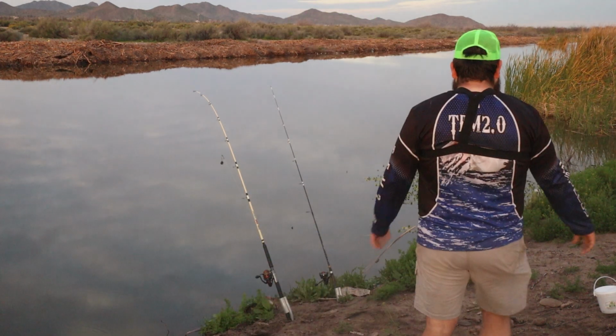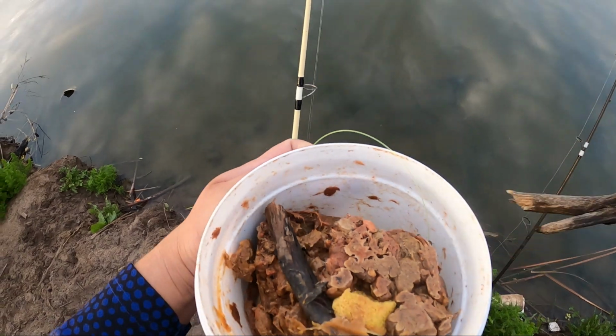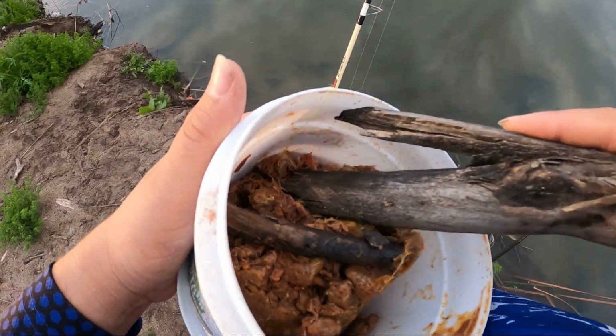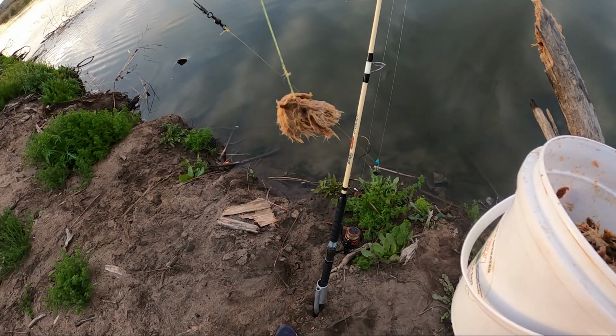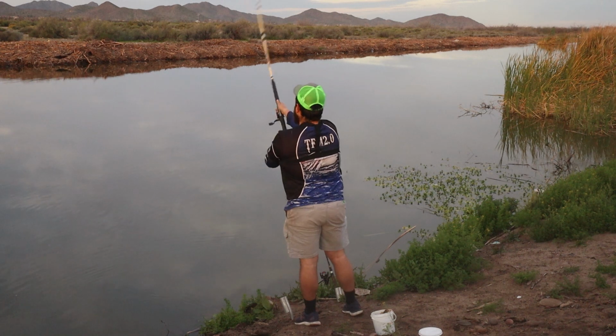We got striker, and we have chicken liver, of course. It's actually not as solid as I thought it would be. I'm seeing a lot of fish jump out here. Pretty much been nonstop since I got here. Boom, there we go. Perfect little piece. Hopefully we get a mean takedown.